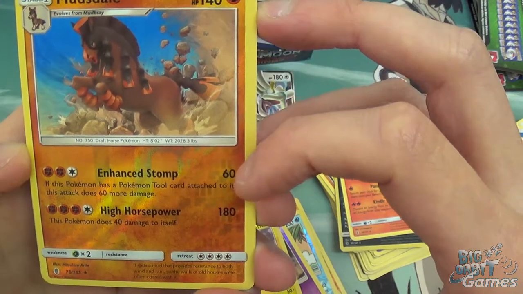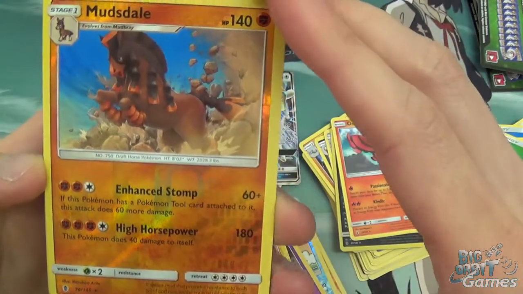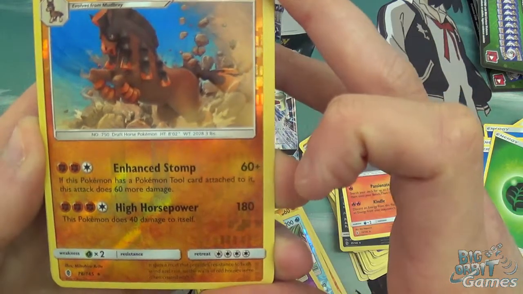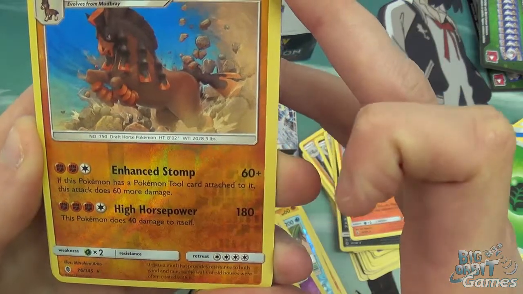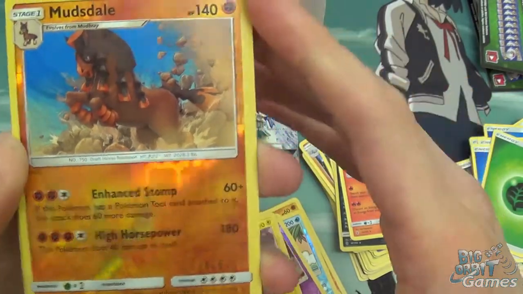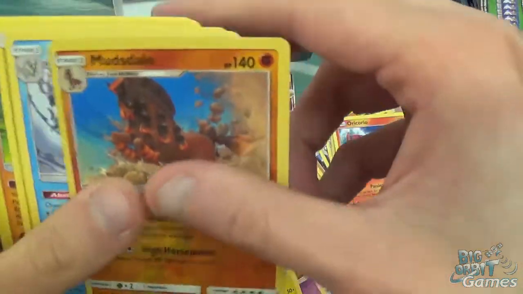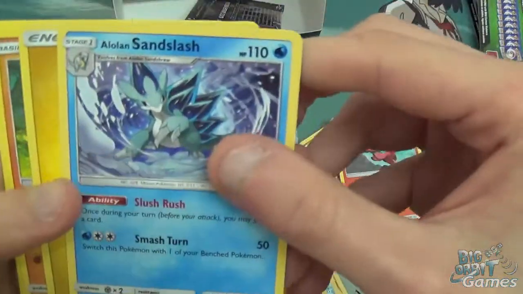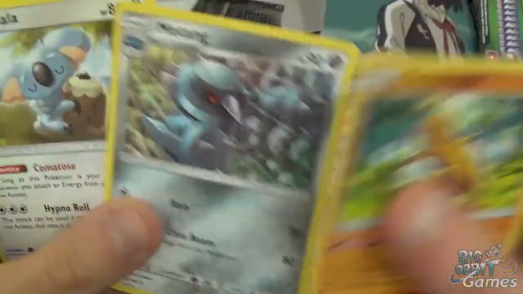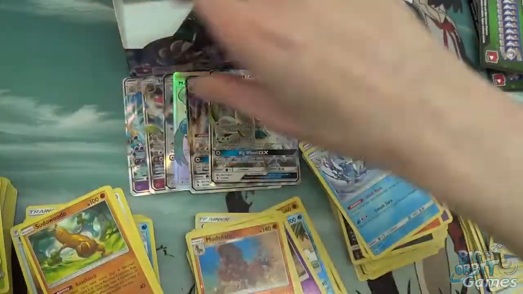So 140 HP, fighting type, evolves from Mudbray, has enhanced Stomp, which does 60 plus, and does 60 more if it has a tool attached to it. So 2 fighting and a colorless energy for that. High horsepower is 3 fighting and a colorless for 180 damage, and it deals 40 to itself, which, you know, not that big of a downside. Alolan Sandslash is our rare. And those 3, so last pack.